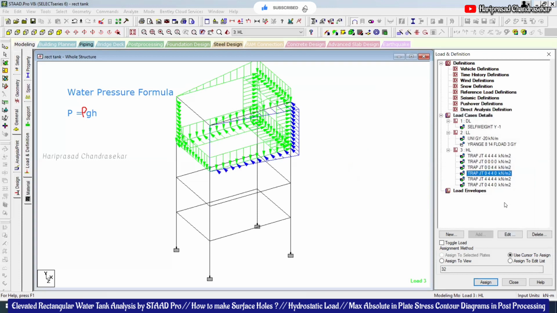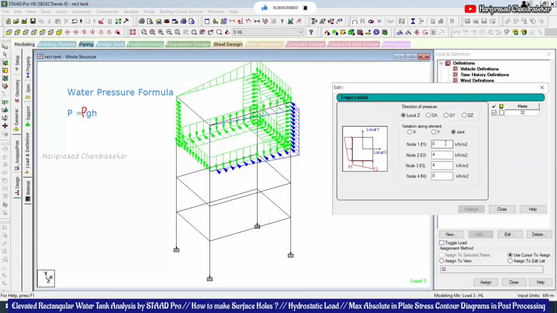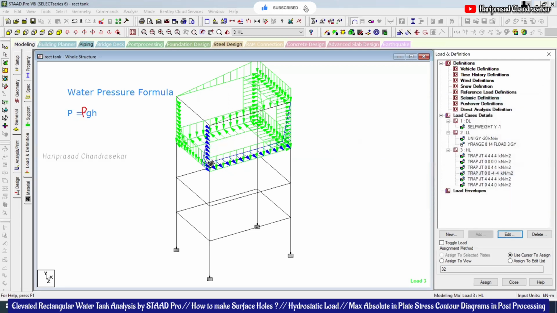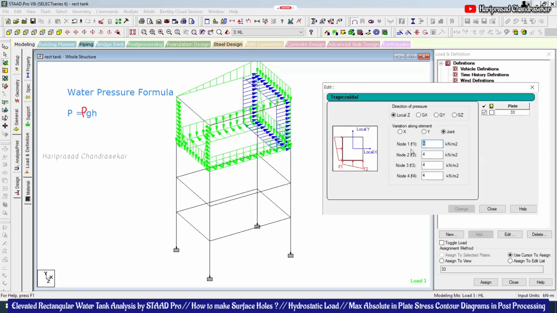And you can go here also and change it. And this you need to put 0, 0, -4 and -4. Change. It's correct. You got the point, right? The pressure should be like this. For the bottom plate, it will be acting like this completely, but for the vertical plates, it will be different. And here also, it's getting 4 automatically. It should not be like this, so you can put 0, 0.